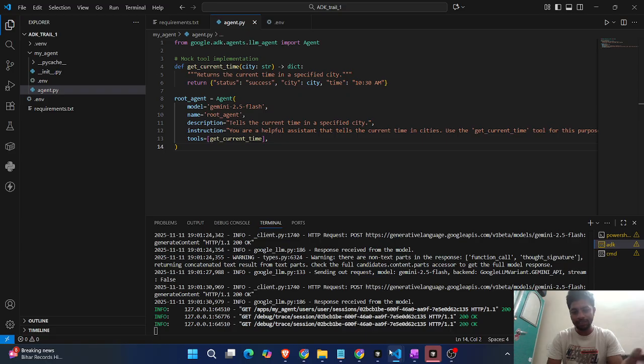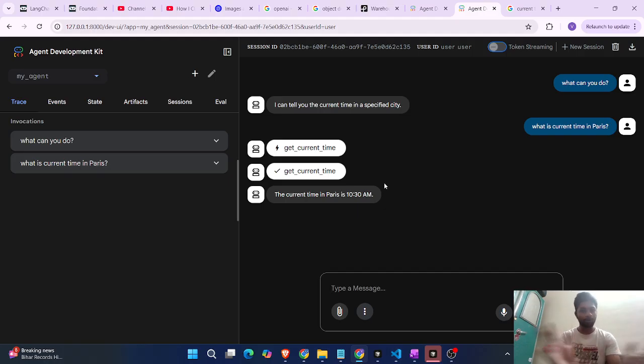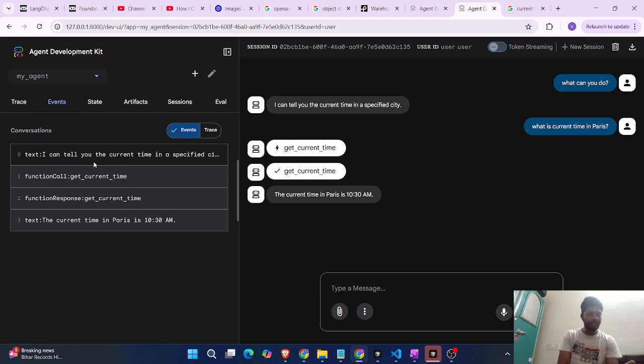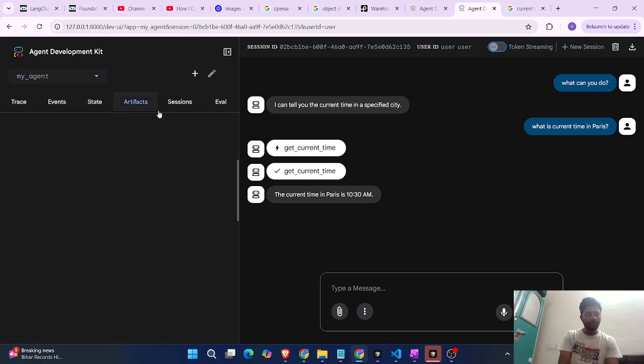So the first tool, right? We did well. With this approach, we're able to visualize the UI and everything in the Google Agent Development Kit, and we are able to ask any query, and it does the tool call and gets the response. Great. And we can check the events, what is the text I gave and what is the function call. It was showing the response it gave. So text. Great. I think it's working fine.